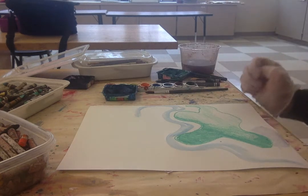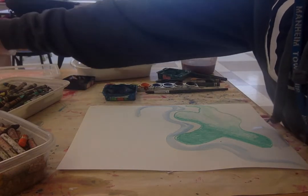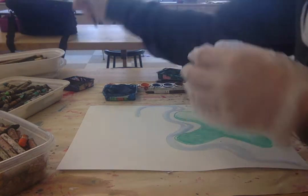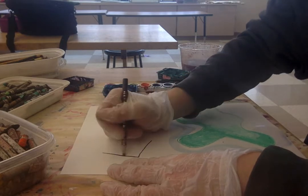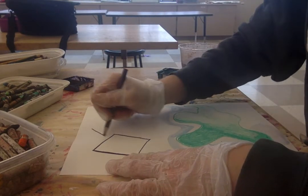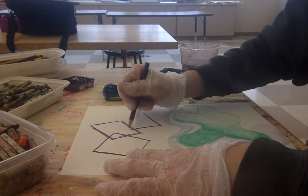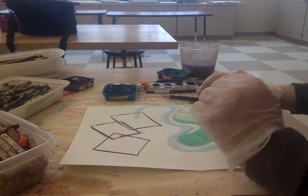Let's see, what shall we do? I'm feeling some more shapes. So let's this time use, oh, I know. Let's see what kind of colored pencils I have. Ooh, I see a really pretty purple one in here that I want to use. Let's use that. And this time, let's do a more geometric shape, with those nice sharp edges. And I think I'm going to overlap into it a little bit. And we'll do three. I like to work in threes a lot of times. Now again, I can decide if I want to fill that in or what I want to do.